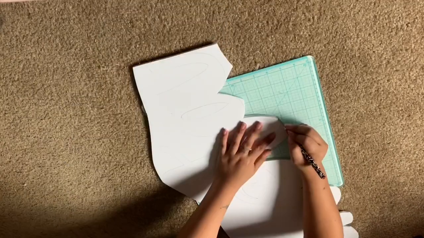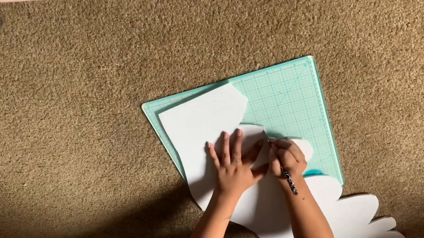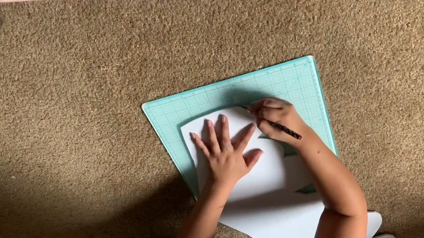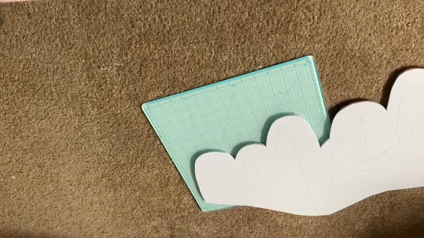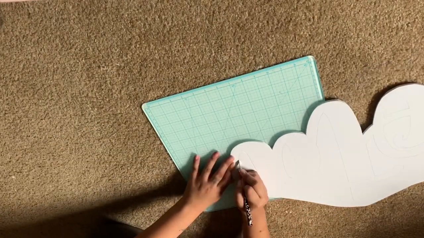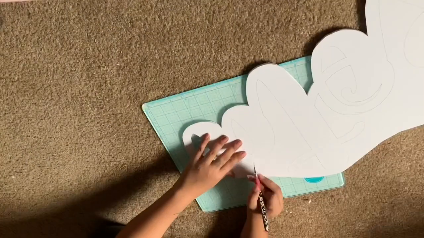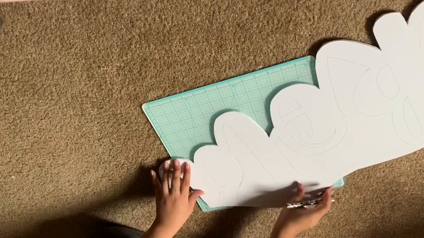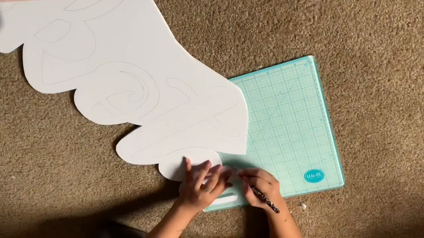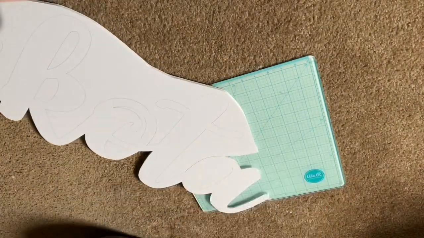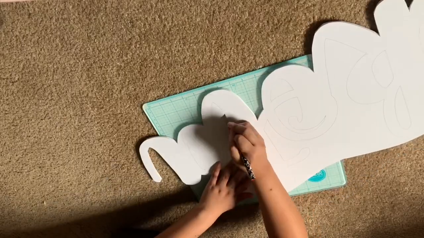So here I had already done the bottom part and I'm moving on to the top part. Also what you want to do is you kind of want to hold the rest of the name as you're cutting it, hold down really sturdy, because it is foam board, so if you tug on it or pull on it too hard, it will bend, especially like that little end right there with the A.